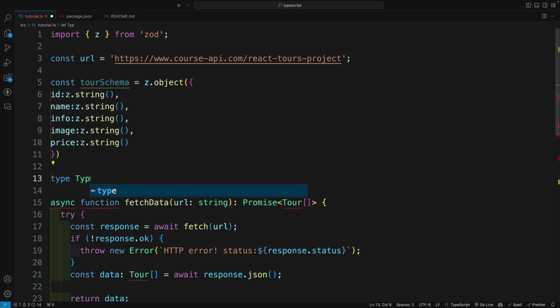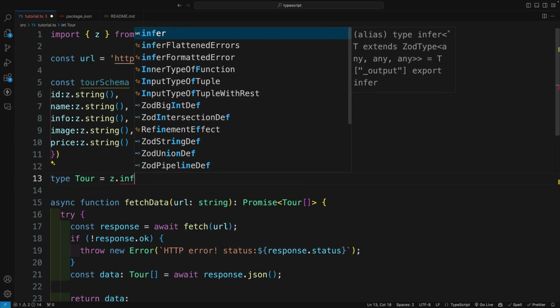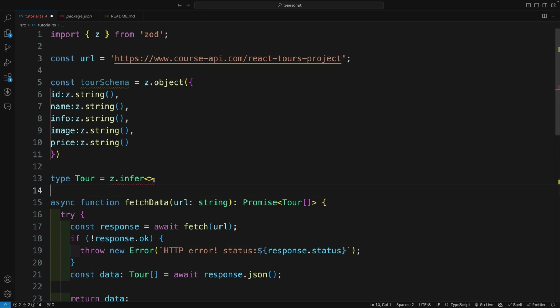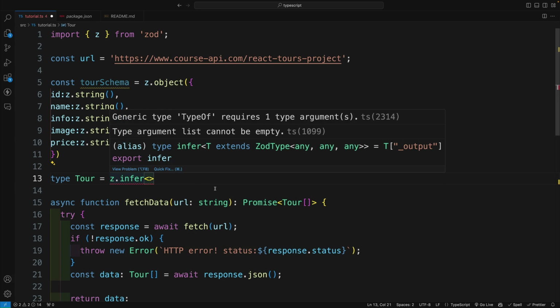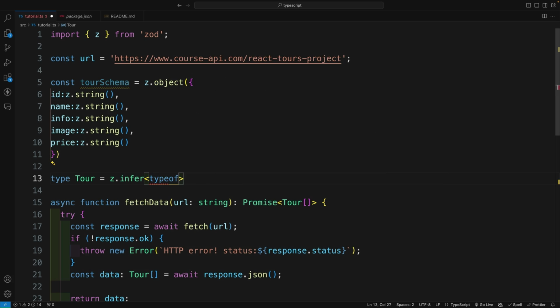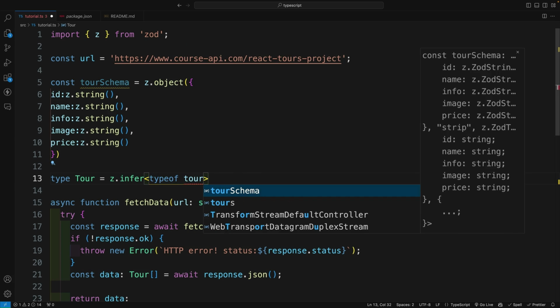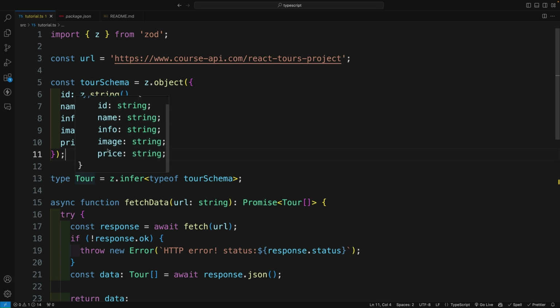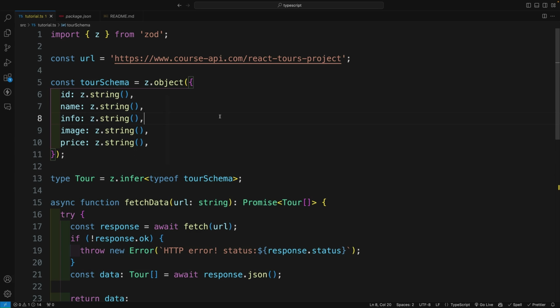But essentially, I can go with type Tour, and instead of hard coding, Zod has this method of infer, and it is actually a generic. And we should be familiar with this one. So notice the syntax. Effectively, we just go over here with these angle brackets. And then inside of the angle brackets, as far as the type, we go with typeof, and then tourSchema. So now we infer this Tour type. And notice pretty much the result is the same. But now we're nicely getting this from tourSchema.